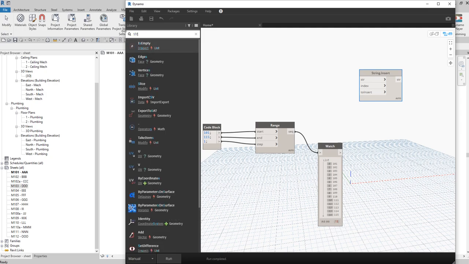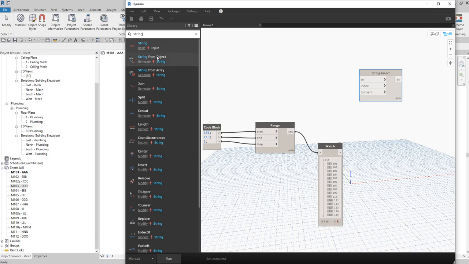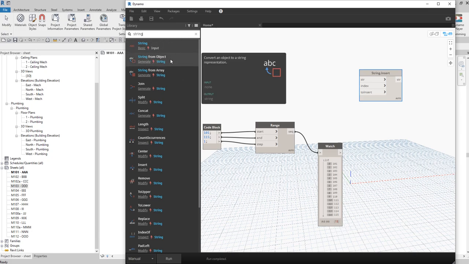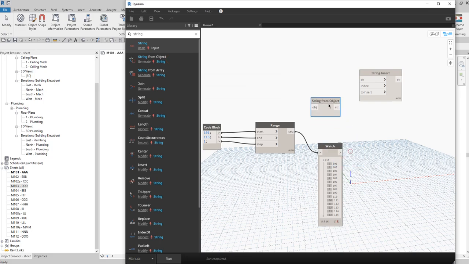Okay, so let us look for string from object. So we will be using it here. As you can see, the definition is it converts an object to a string representation. So we are going to convert this object that we have here to a string representation because we want that output string to be put to our input string here on our string insert.